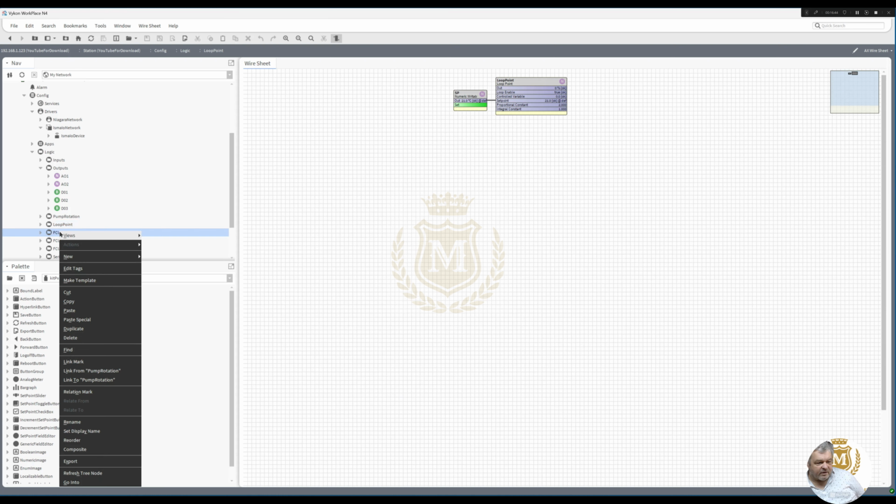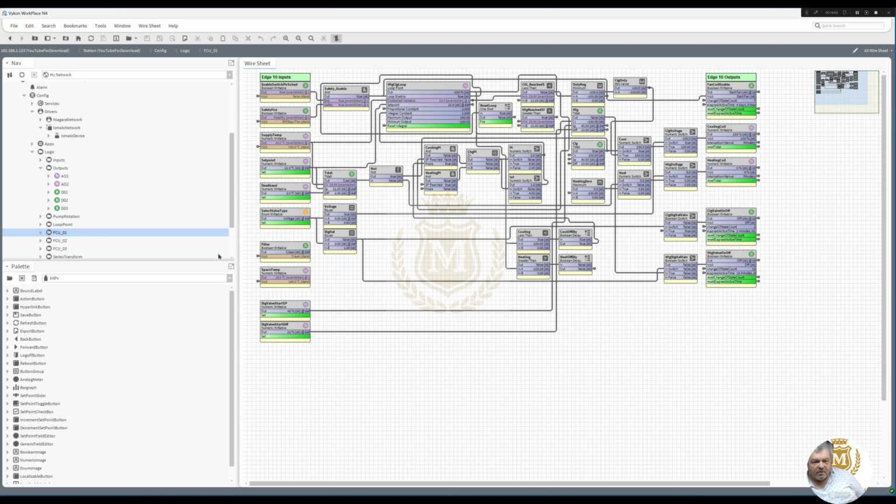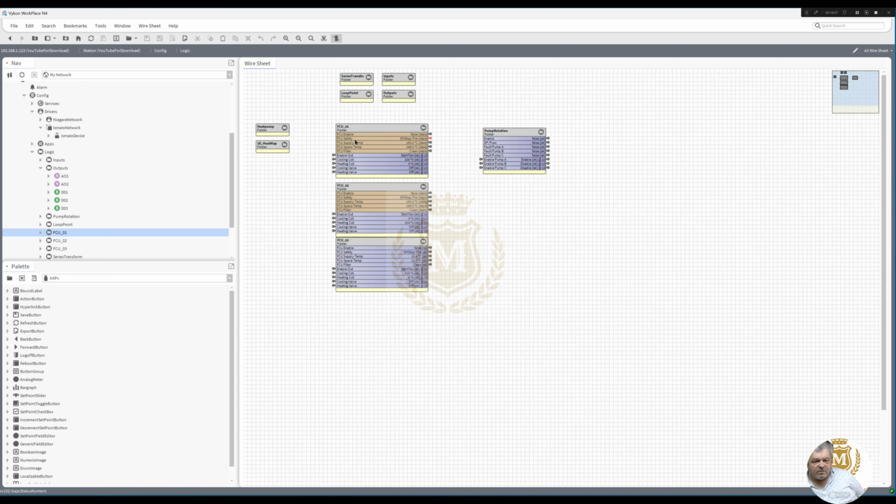So I'm just looking at some of the stuff that was on here that will be previous videos. Fan coils. So none of these are actually connected, so they're naturally going to be on the inputs, but I don't have any inputs, but let's just do one.